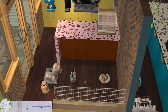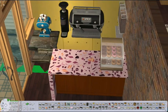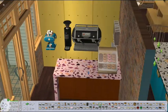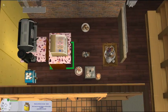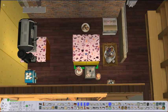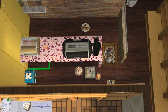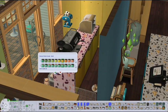And then I had to decide how much I was going to offer in terms of pastries. It's not supposed to offer too much. I actually like the idea that they get their pastries from the local bakery. As you can see, I was trying to fit counters and a table, and then I was like, alright, let's do it this way instead. I think this orientation really is the best that I possibly could have used for this area, because it's a tight area, and I could have stolen from the patio, but I really didn't want to do that.